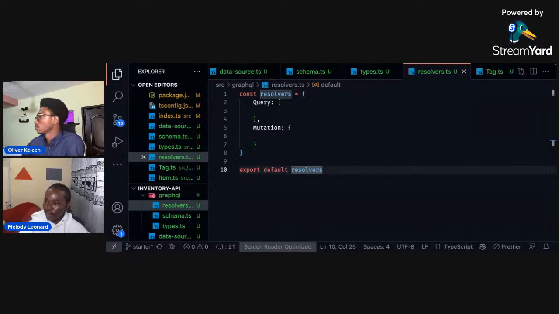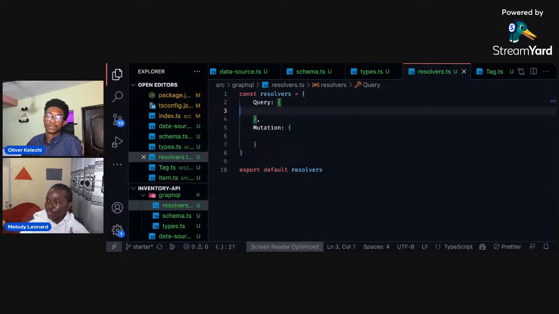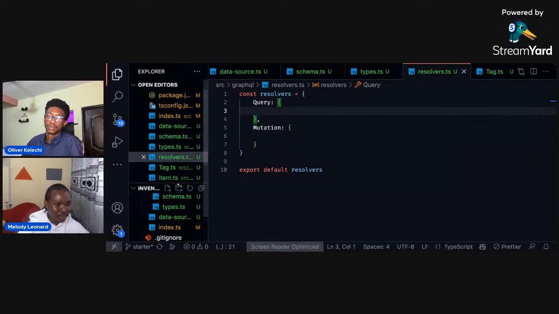Okay, let's start working on our resolvers. So generally, we want to have a query resolver and we want to have a mutation, right? So one of the resolvers we're going to have is a tags resolver. And what we want to do here is, first of all, we want to have services, right? Our resolvers are like controllers in your regular REST. These are like calling different services. So we are going to have basically something here called a service.